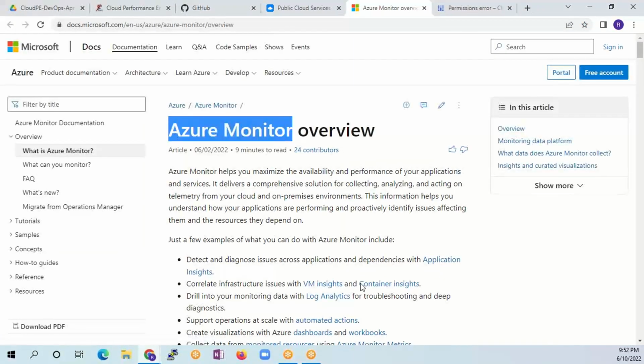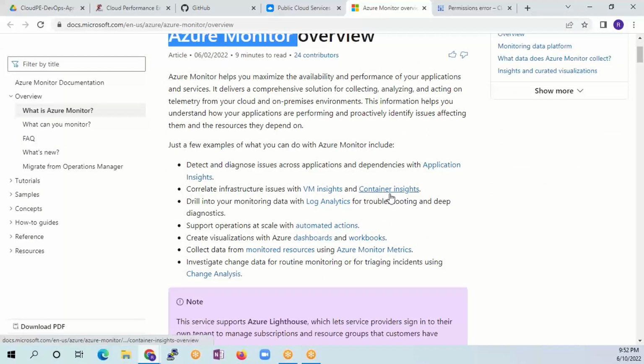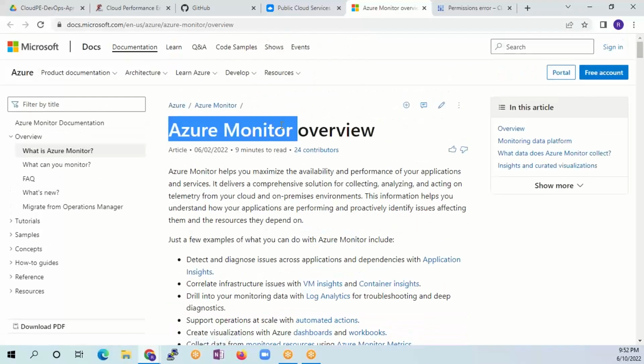In the cloud, there is nothing like a license. Whether you use it or not, Azure Monitor is going to give you all the details: logs, VM, container insights, everything that I'm talking about with CloudWatch. You just need to enable this option.